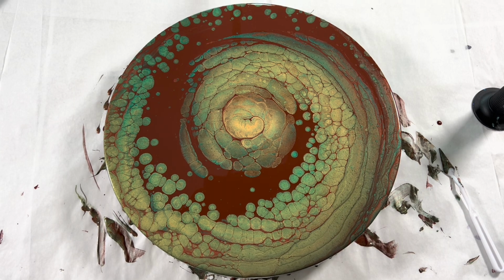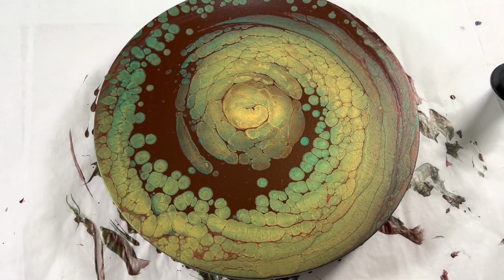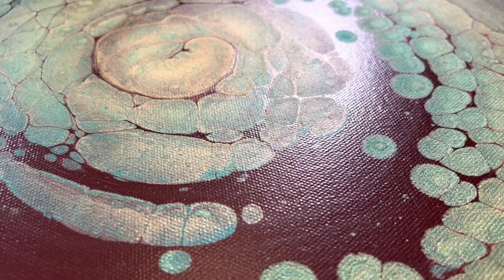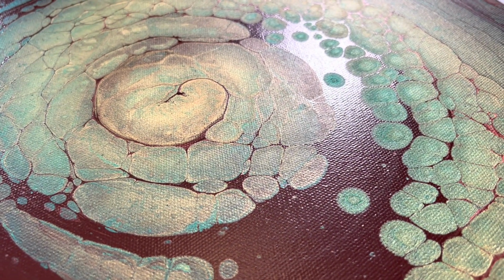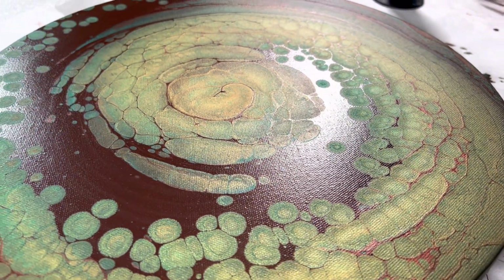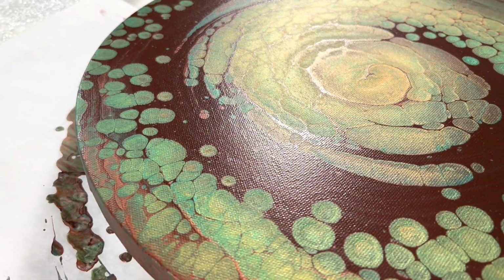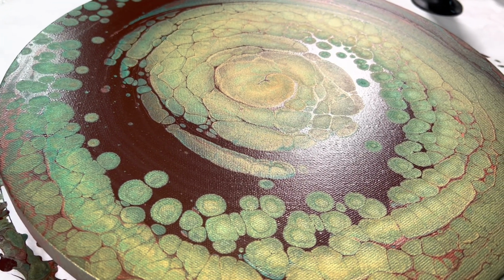So I will bring you in for the close-up of the dried piece. Hang tight. Okay, here it is, fully dried. You can see very clearly now how the cells appear more matte than the background color. It is very, very evident. This is what it looked like when I did the first straight pour, or the first two, number 15 and 16. I noticed how the cells looked matte, and that took me down this journey of figuring out why the paints did that, and how to make it do it when I want it to. That right there is the basis behind the straight pour.